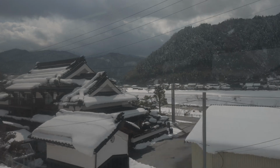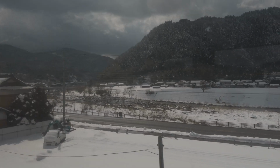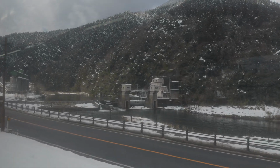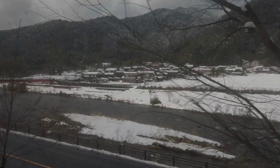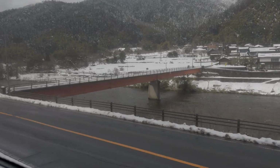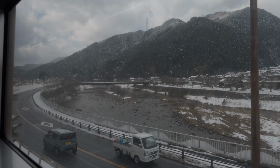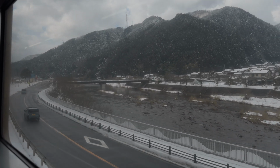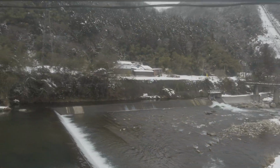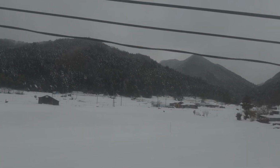Yeah, IC card support here in Shikoku is basically non-existent outside of a few stations on the east side. That and a few local train operators inside the prefectural capitals. Definitely don't come here expecting your IC cards to work, that's for sure. Oh, and if you don't think it's snowing outside, the snow picks up pretty soon.